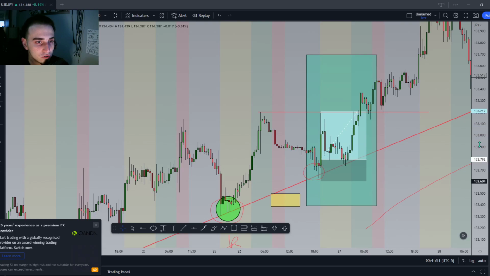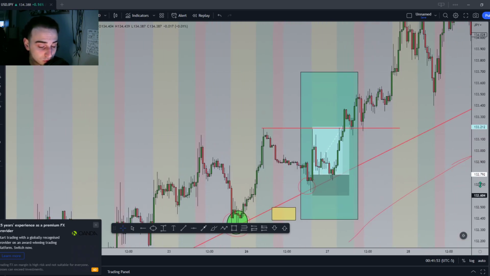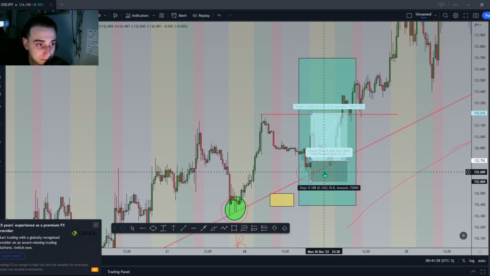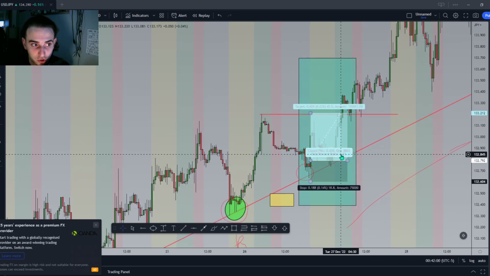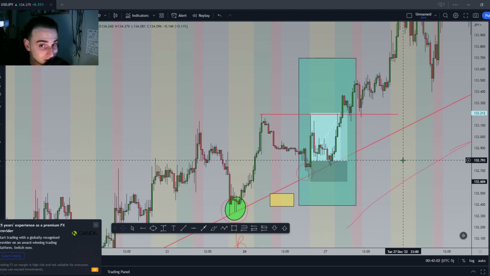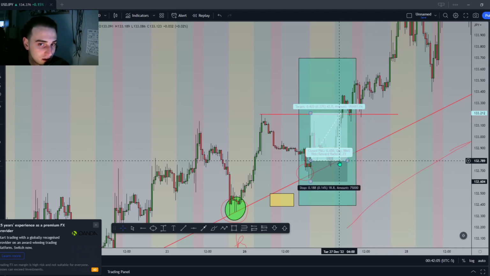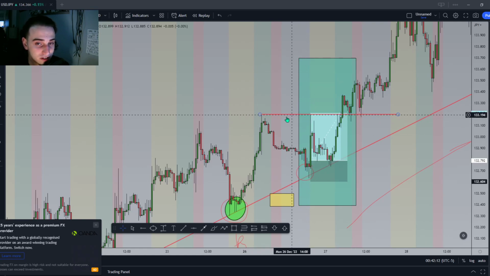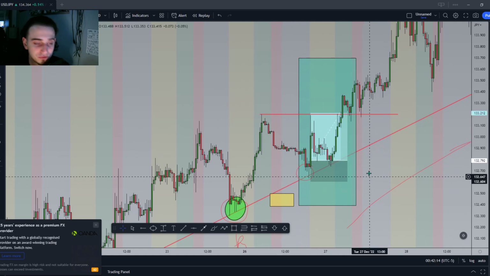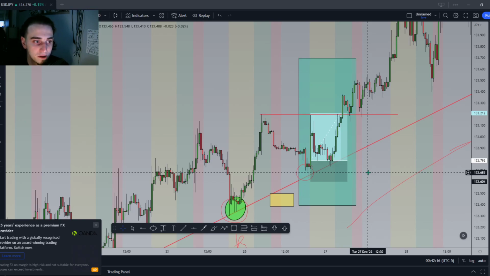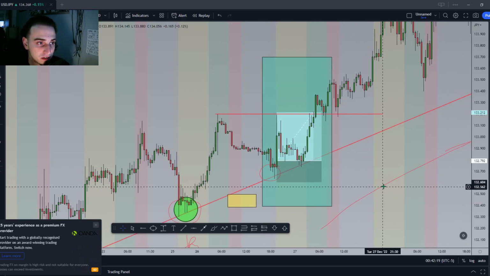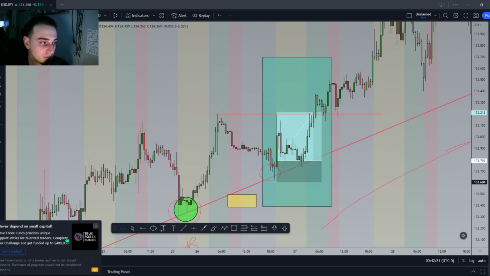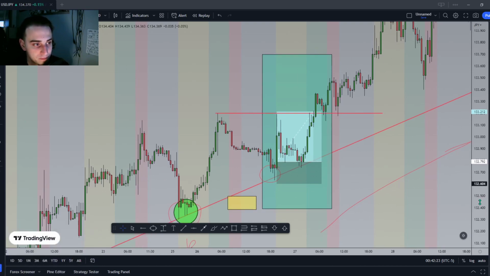Maybe right here. So you get two times your risk reward. You're risking basically $1 to make $2.23. So if you're risking $1,000 to win $2,230, for me that's a pretty good risk reward. I don't take anything that's below two times my risk. Personally, that works for me. My winning percentage works with my strategy and my risk reward, so that's what works for me.